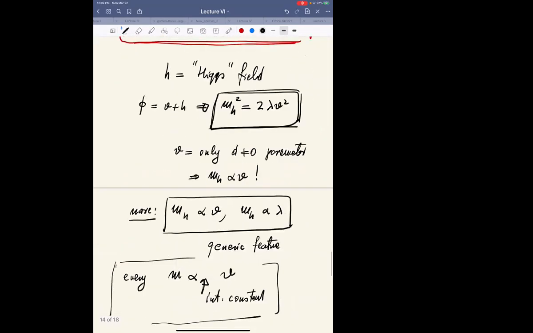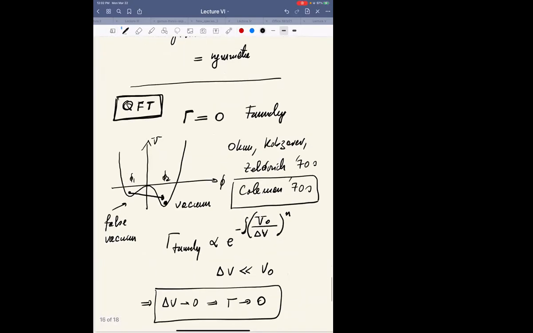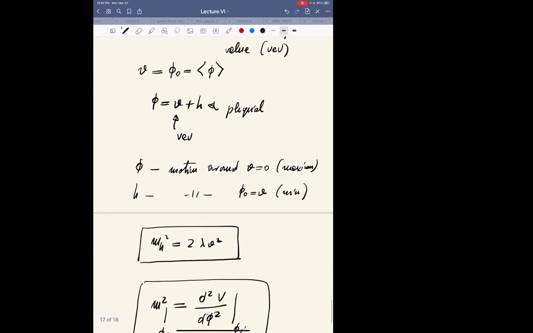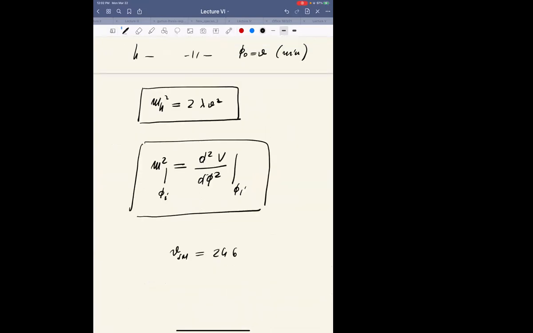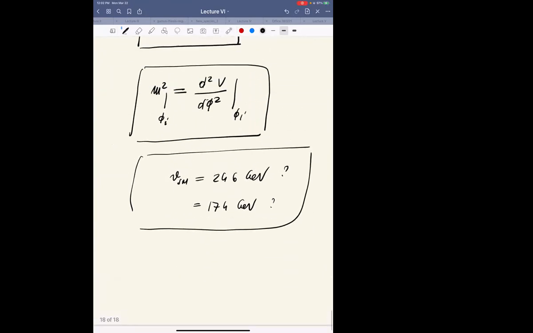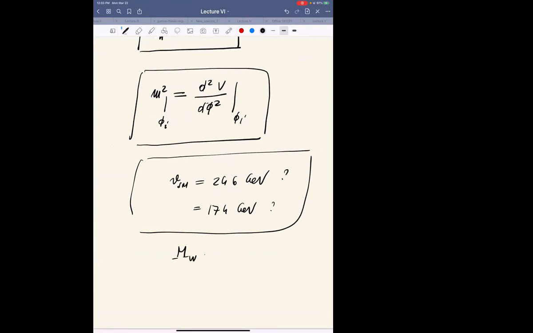And keep in mind, when you read books, people tell you that V is some physical number. They tell you that V in the standard model is 246 GeV. This is a side remark. And then you read in some other book, someone says no, it's 174 GeV. What does that mean? That they normalize it differently. Let me just anticipate: in the standard model, you will see that MW is G times V. This is physical. Both of these are methods of normalization. You can change your normalization of G, it's up to you, and that will change the normalization of V.